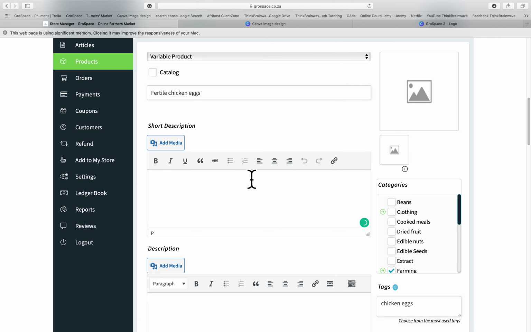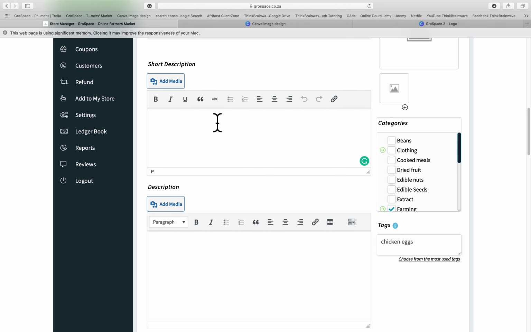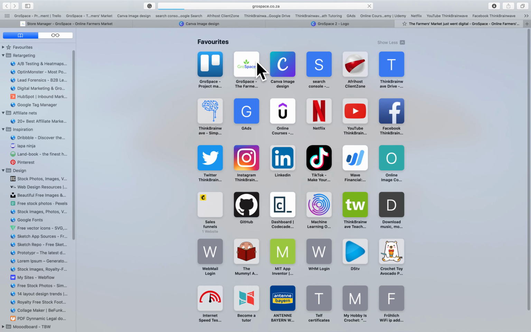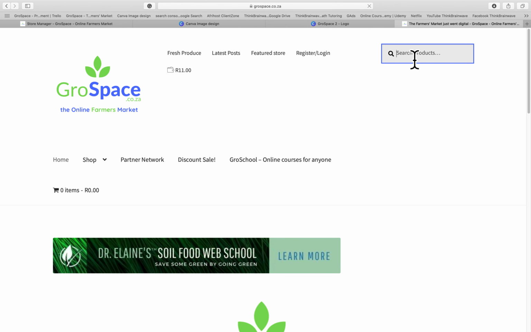There we go. So let's go and write a short description, because a short description is what pops up over here. I'm going across to GroSpace. Let us search for fertile, and I must spell it properly.